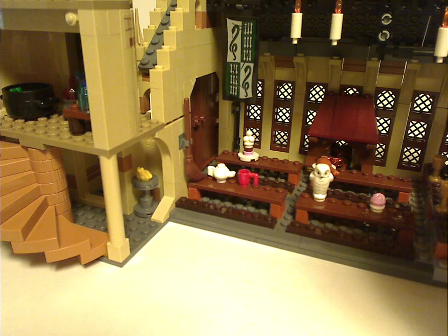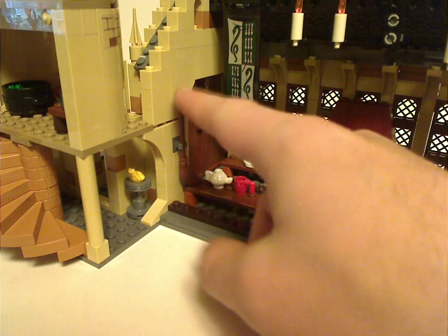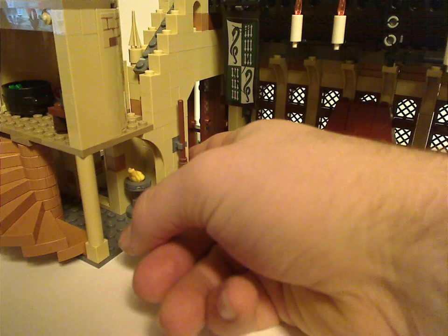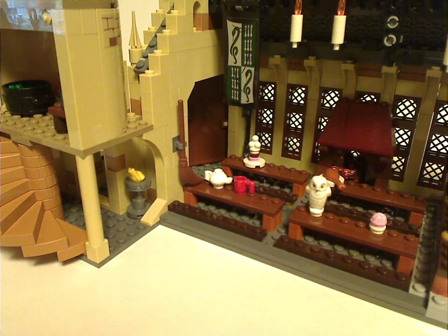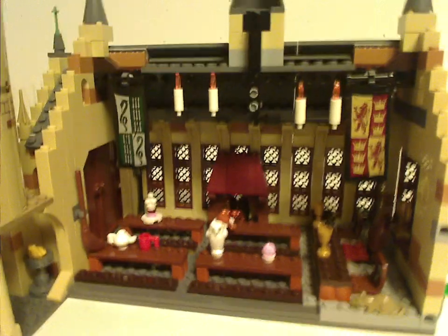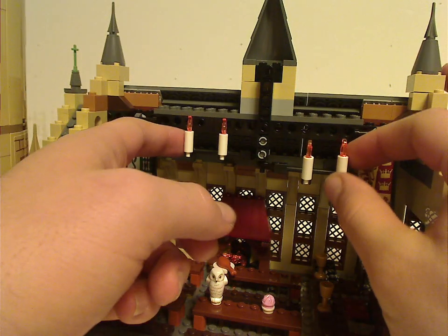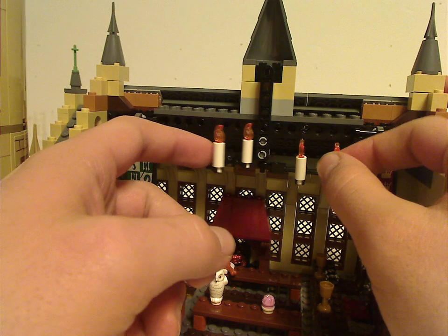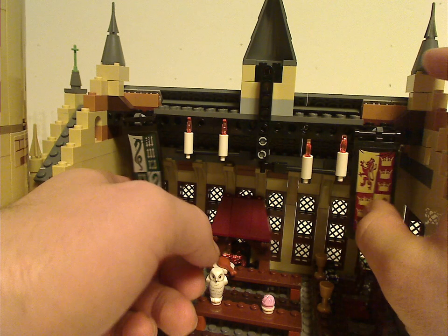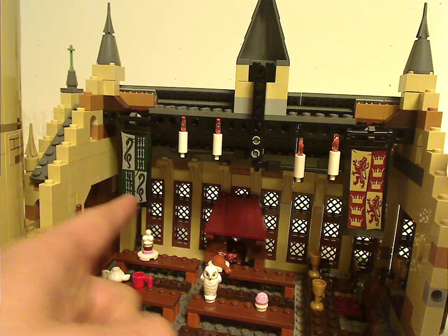In the main Great Hall section there are jagged slopes representing a fireplace and a good build of tables and stools, though you can't seat all the short-legged figures at them. Around the table you get a cupcake, a mug, a teapot, a turkey leg, and the newer owl piece representing Hedwig. Clips hold brooms in both brown and black. The doors swivel open to enter the Great Hall. A Technic beam acts as support for the side tower while also holding Exo-Force arms with rods that have candles on them, representing the floating candles.